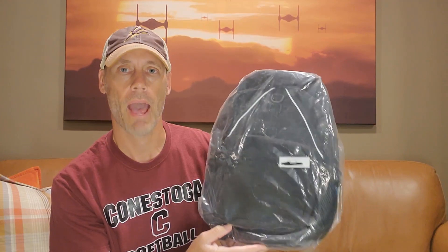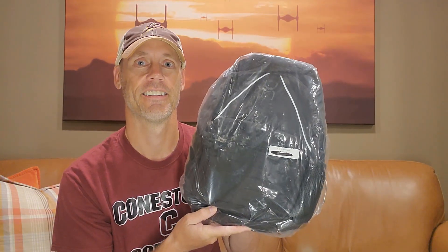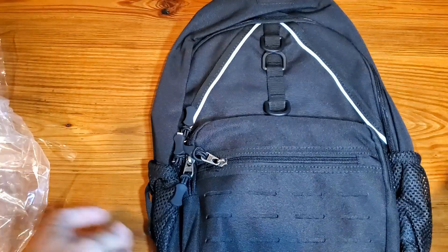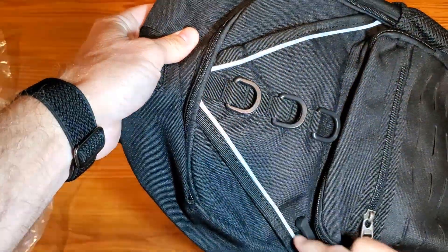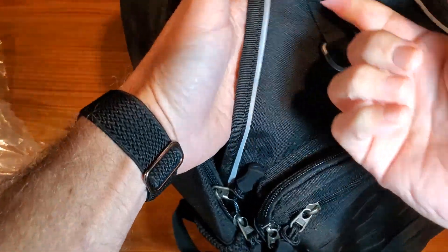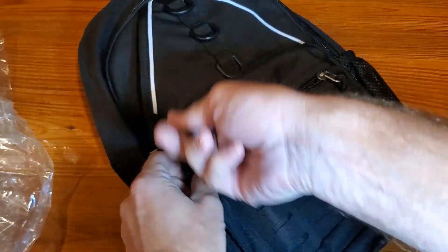Hey, Adam here with a simple and fast review of the HP Hope Hydration Backpack. It also has a two-liter hydration bladder. We're going to open it up, show you what it's all about, load it, test it, and let you know whether or not it's worth buying. First, you can see the reflective lining for light reflection - very nice. You've also got multiple d-rings so you can hang things off, and lots of pockets for plenty of storage opportunities.